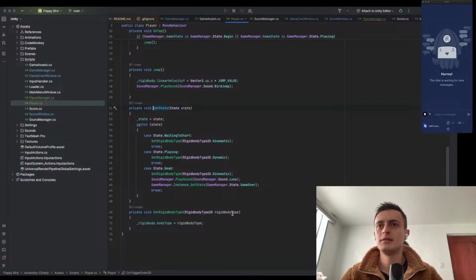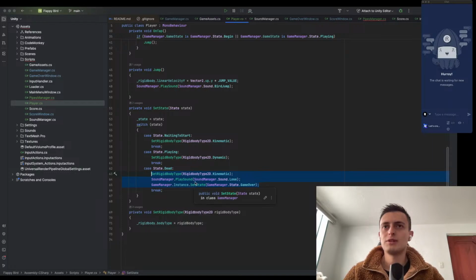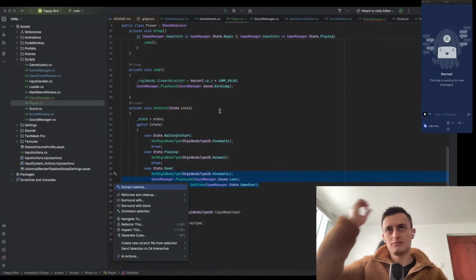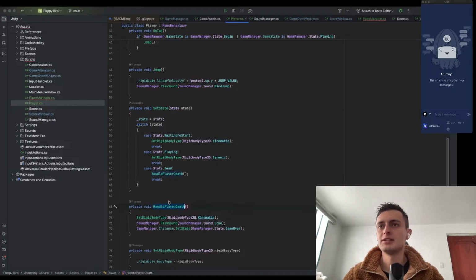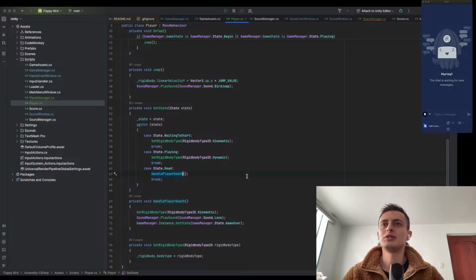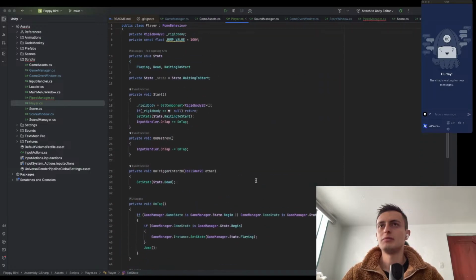I just need to do this. So I come here and that's pretty much it. I could extract these three things in death state, but it would be redundant. Like, it is clear. I don't like to keep them here, but handle player death. Okay, that is a nice name description. Handle player death. So when the player is dead, you do this stuff and you change game manager instance to game over. That's pretty much it. So let's save.